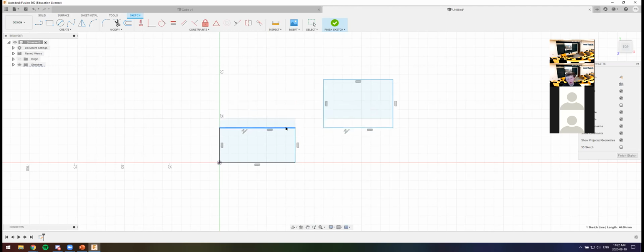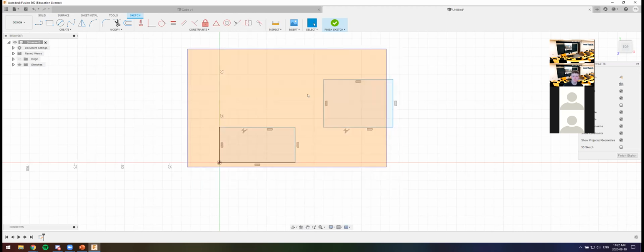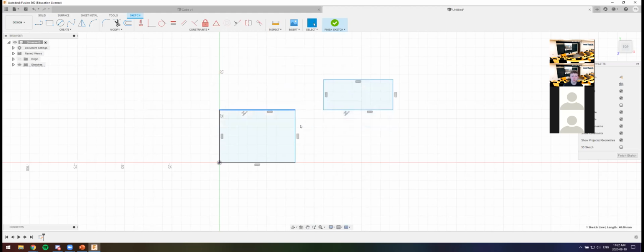Okay, this may seem really boring right now because you may not understand why you need to use this, but it'll make a lot more sense because in Fusion, sketching is one of the most important things, and making sure that you have really robust sketches with a lot of constraints is very important. Okay, so actually collinear is the last one. These last two you're never going to use, so we're going to skip those. But there you go. Collinear, also very useful.